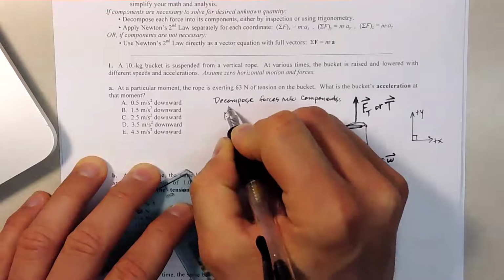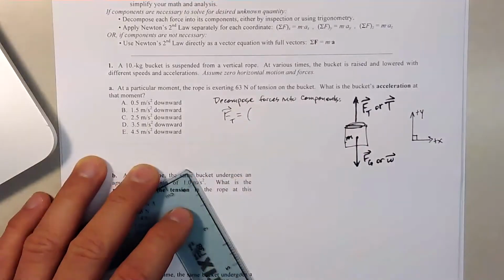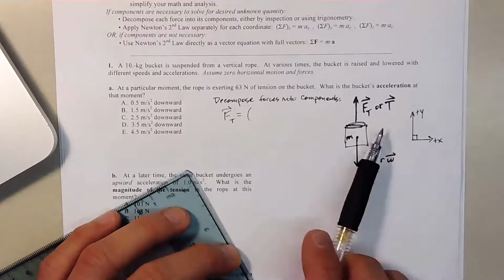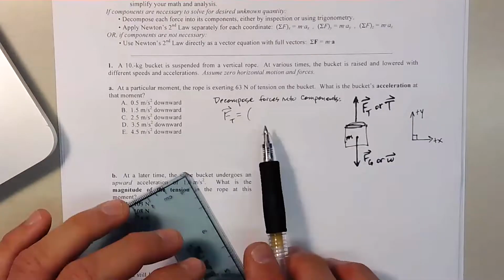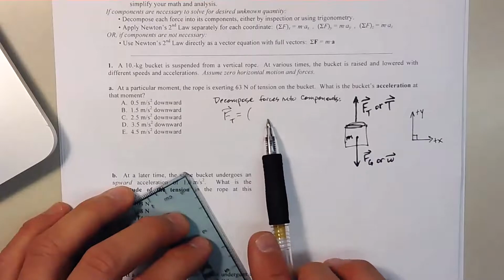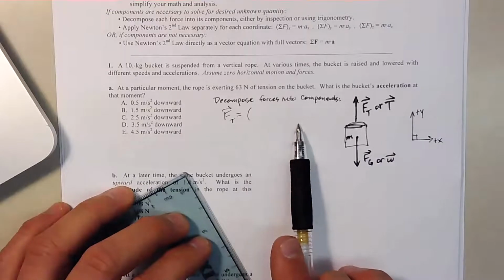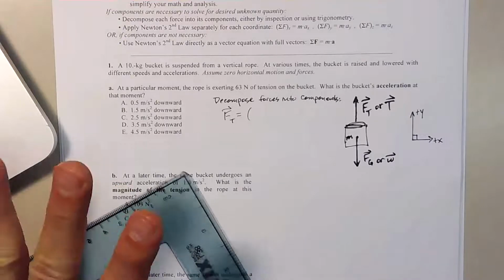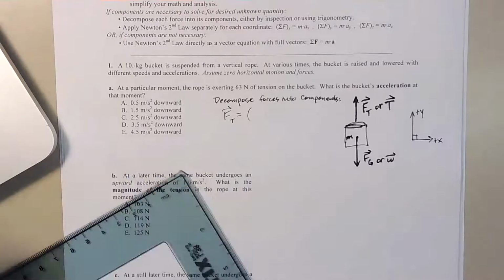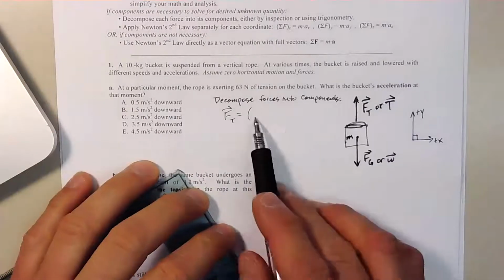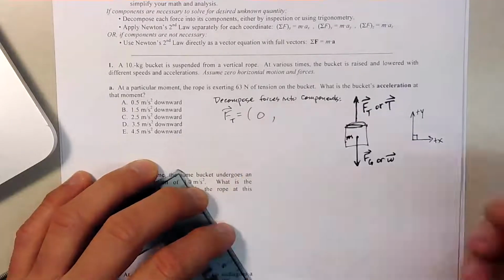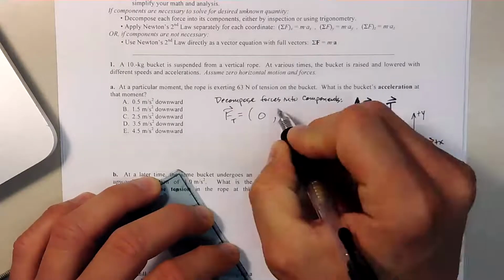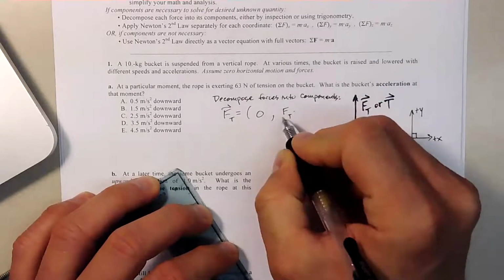And I can say, okay, what do I know the components of the tension force are? Now, we could say, oh, look, the tension force is at a trig angle of 90 degrees, so that means it needs to be magnitude Ft times cosine 90, comma, magnitude of Ft times sine of 90. And if we did that, cosine of 90 is 0. I'm sorry, cosine of 90, yes, is 0. So we'd have 0 in the x component. And then the sine of 90 is 1. So we would just have Ft times 1 times plus 1.